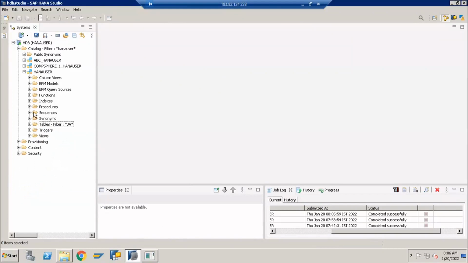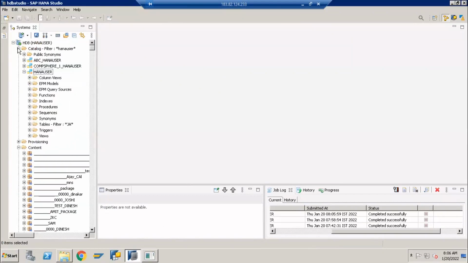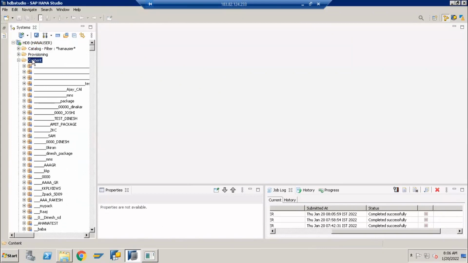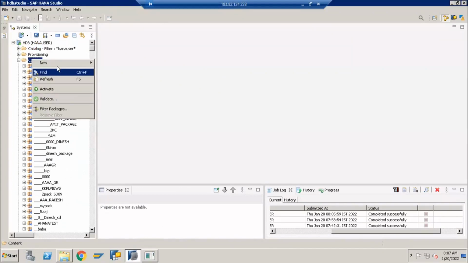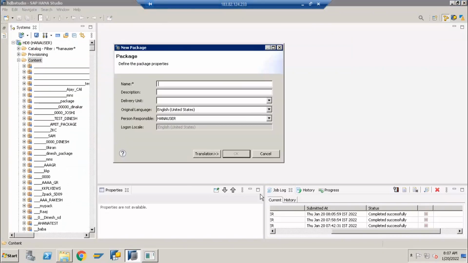So that is one part. The next part is the calculation view concept. After learning tables, our next target is learning about calculation views. To learn calculation views, we will create a new package, to have all our developments under one package. The package name is J underscore extract. Just as we have the package concept in BW, in HANA modeling we have the delivery unit concept.